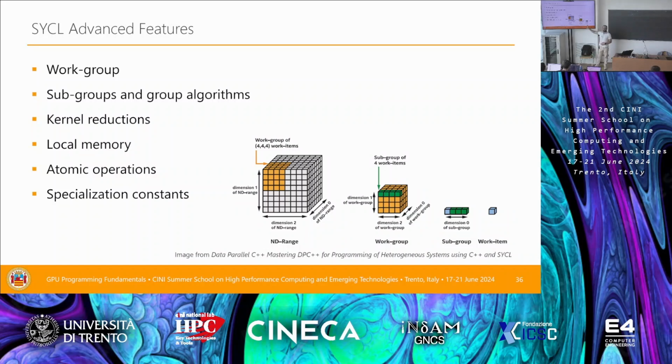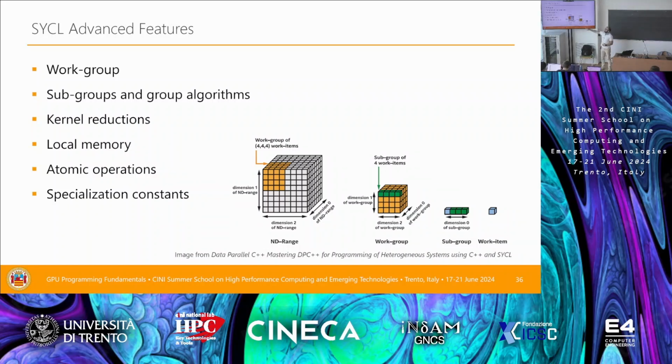For NVIDIA and AMD it is fixed; you cannot change it. It's 32 for NVIDIA, 64 for AMD. On Intel GPUs, typically you can pick between two or three sizes, because Intel GPU SIMD vectors are mapped on a SIMD-like architecture, which is very flexible.